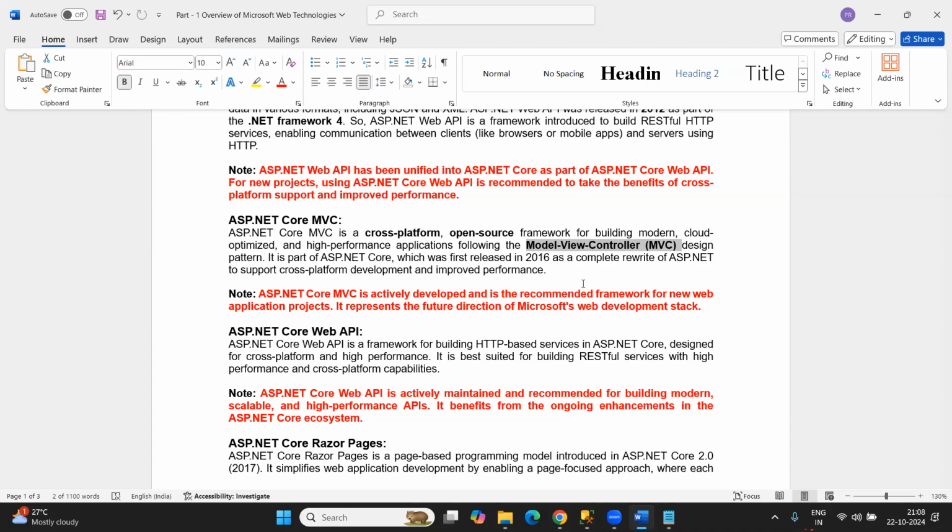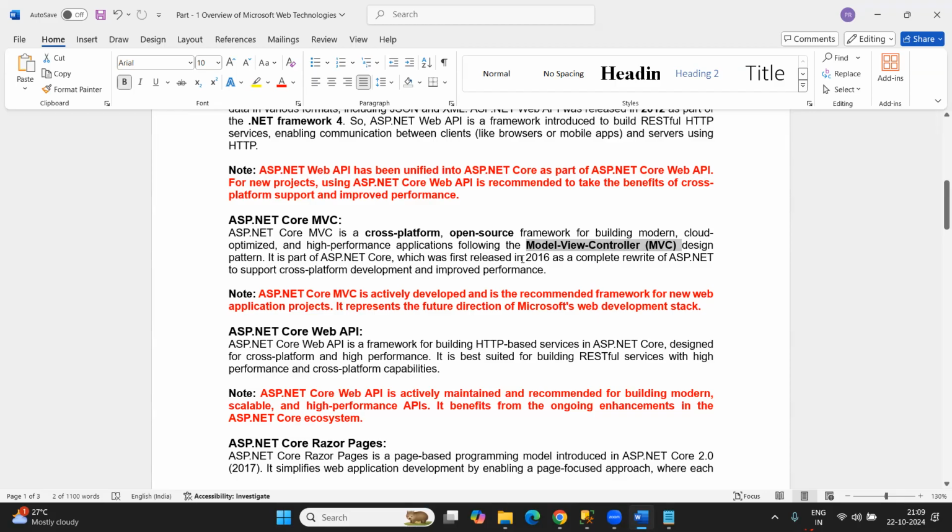What is the role and responsibility of a view? What things do we need to write inside a view? What are the things we should not write inside a view? What is the role and responsibility of a controller? How does the controller interact with the model? How does the controller select a view? All these things I'm going to discuss by taking one session. So for now, just remember ASP.NET Core MVC is based on the Model View Controller design pattern.